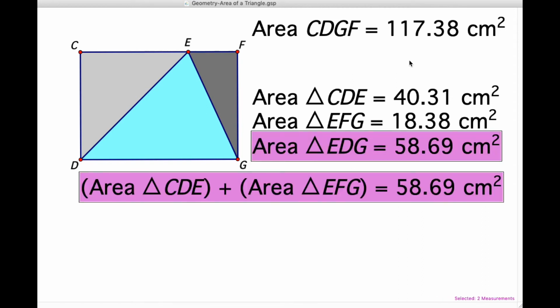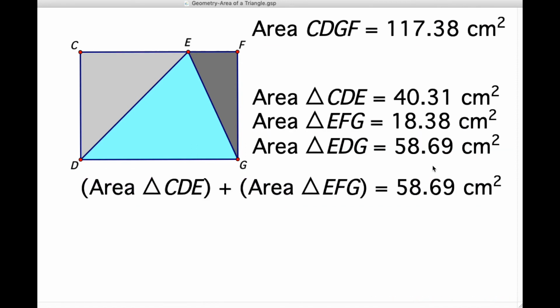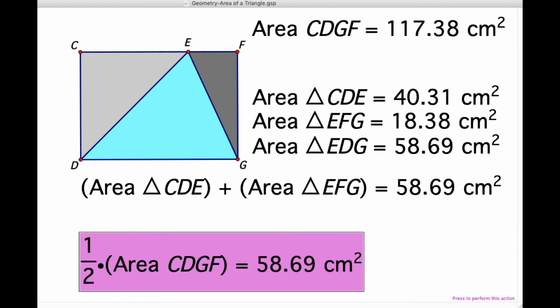Well, let's look at it that if I add these two and get this one, and these two are equal, then I can see finally that half the area of the rectangle is equal to the area of the triangle, which then leads us to our basic formula for triangles, which is that the area equals 1/2 of the base times the height. And that's where the area of the triangle derives from.